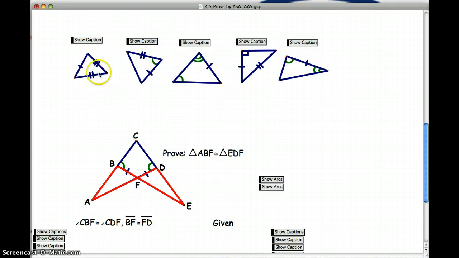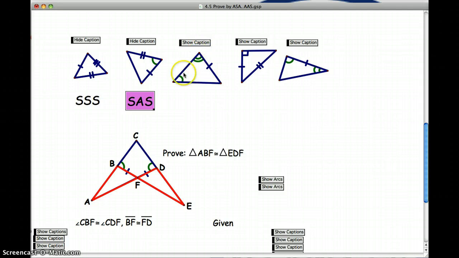Okay, let's just go ahead and recap. If I'm dealing with three sides, what postulate am I dealing with? That's right, side, side, side. Okay, here I have a side, angle, side. What is that one? Pretty simple, side, angle, side, or as I just talked to somebody about today, they call it the SAS, or you can call that the Jasmine postulate. Just kidding, joke. Okay, here I have angle, angle, side, right?